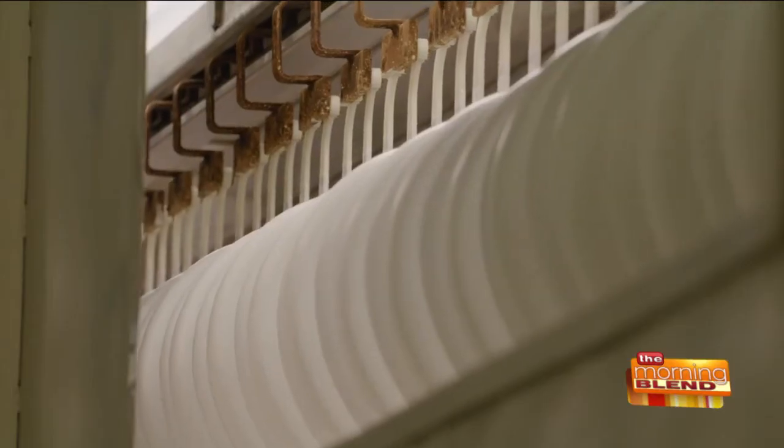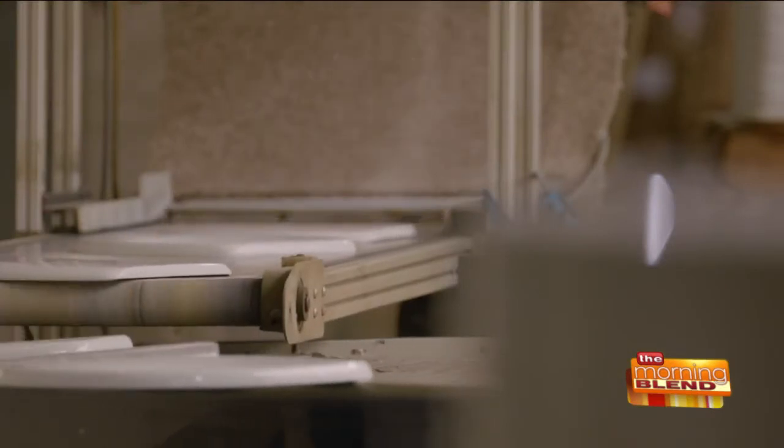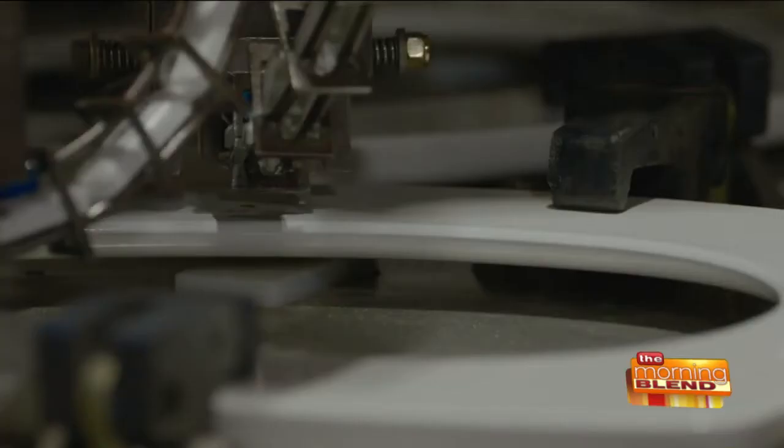Peter Bemis, one of the Bemis family members, came up with a process where we flow coat paint our seats. So instead of spraying them, where you get a lot of overspray and you're also putting chemicals into the air, we use a water-based paint, and the seats will travel along, kind of like a merry-go-round. They go around and the paint comes over them, and then we are able to collect that paint and continue to reuse it.